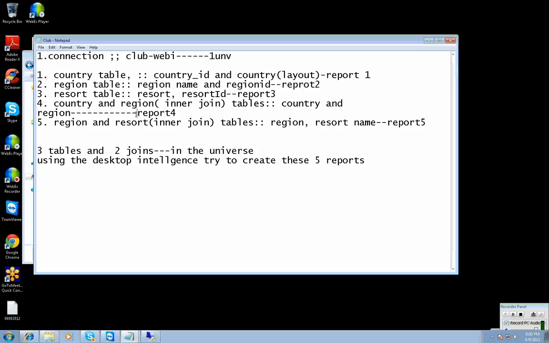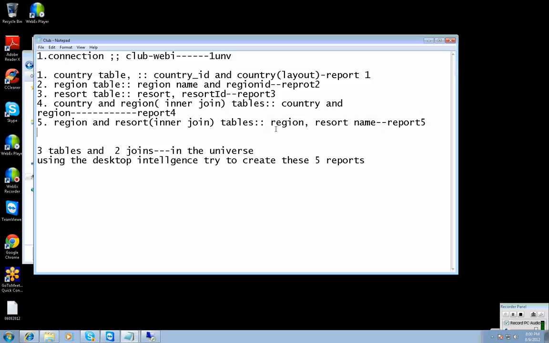See the 4th report. To satisfy report 4, that is country name and region name, you must have a join between them at the universe level. Please create an inner join between country and region. See the fifth report. Please create region and resort name.